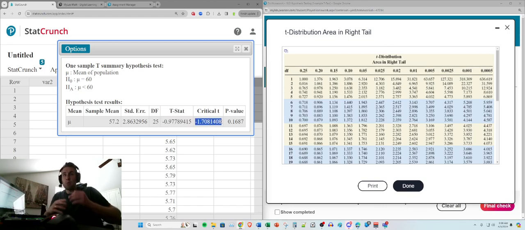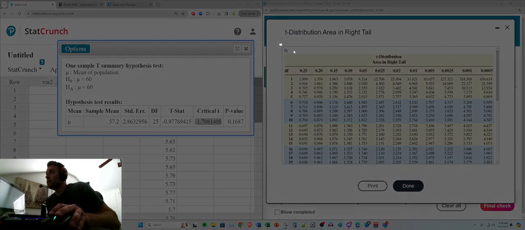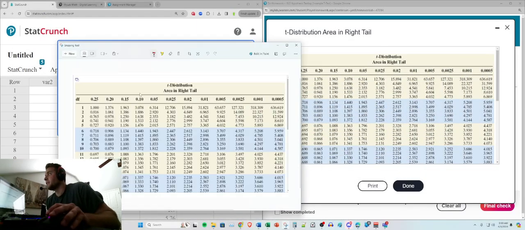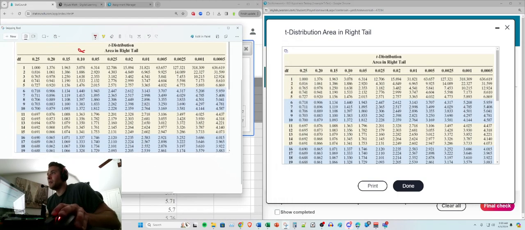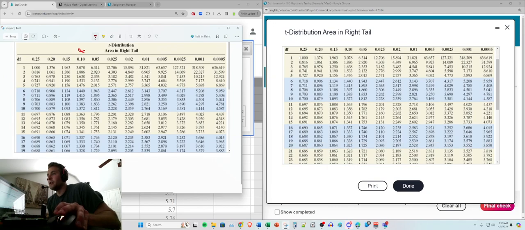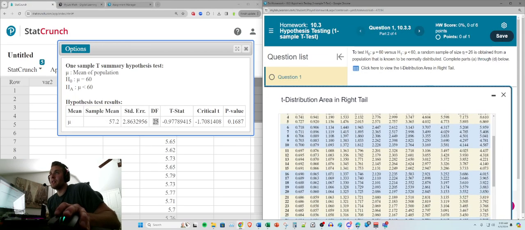Remember how we said usually anything more than 2 deviations is extreme? Well, since our alpha level's 0.1, which by the way, if we look at our table on here, all of these up here are the alpha levels. So this is our alpha. Alpha is 0.1 as the problem declared. And that's our alpha level. What we do is we scroll down and we look for the degrees of freedom. Well, what is our degrees of freedom? It actually tells us right here, 25, because our sample was a sample of 26 as stated in our problem.